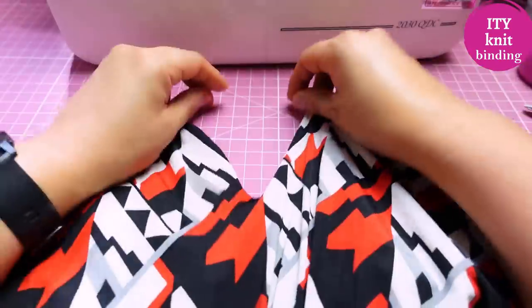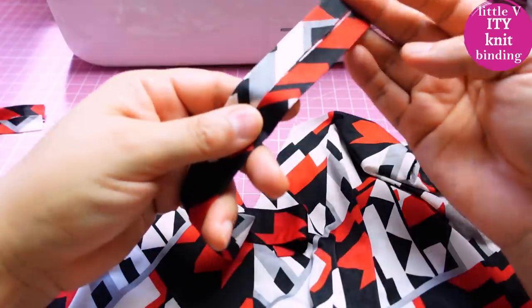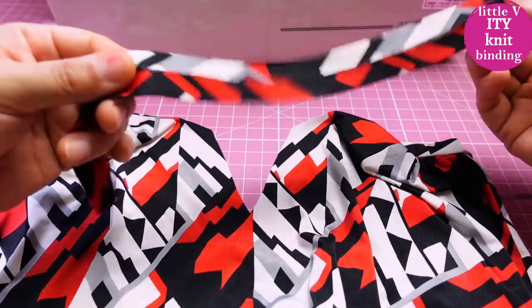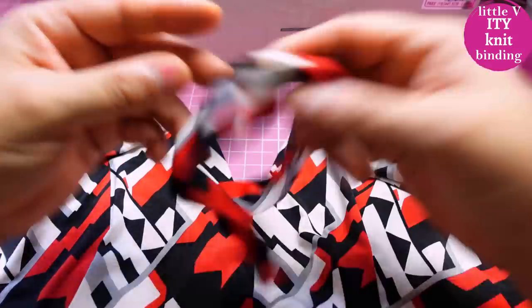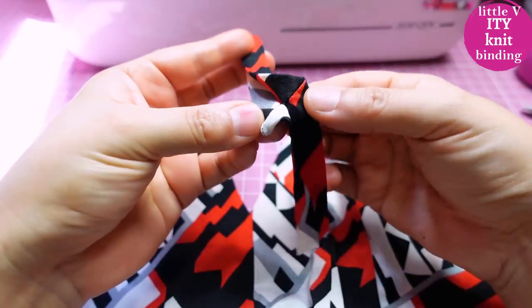And I've devised a way to make a tiny little V binding that's just going to be placed in there the easiest way. I did the same treatment to the fabric that you've already seen. Lots of spray starch. It's quite crisp, quite nice. Changed a lot from the original feel of the fabric and I have all the folds done like this. And that is what I want to use in this area. This is how it's going to turn out. So you have that V right there and you also have the little seam in there.